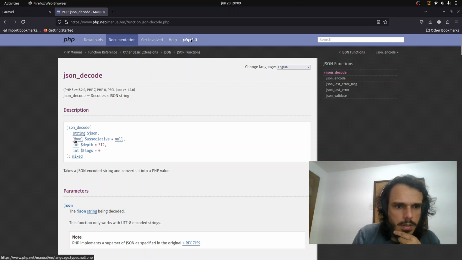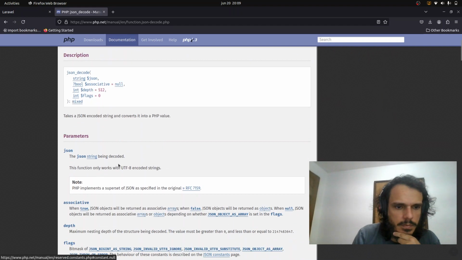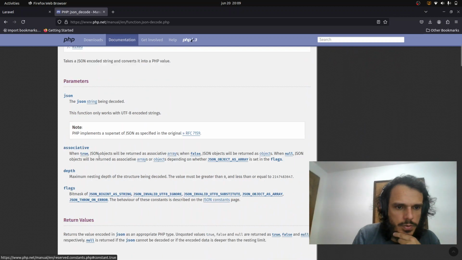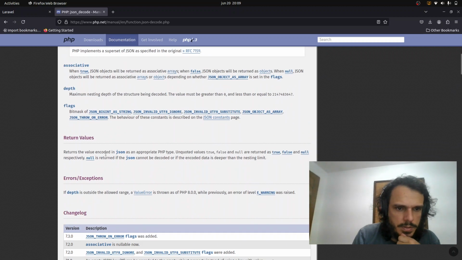So associative JSON, when true, JSON objects will be returned as associative arrays. When false, okay. What happens? Returns the value encoded in JSON as appropriate PHP type. Encoded values true, false, and null are returned as true, false.